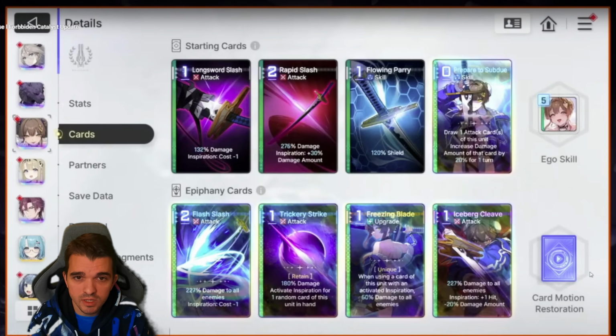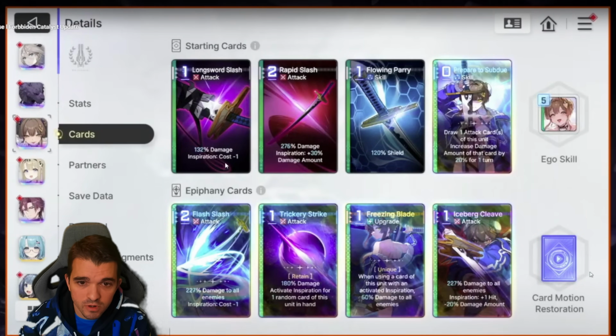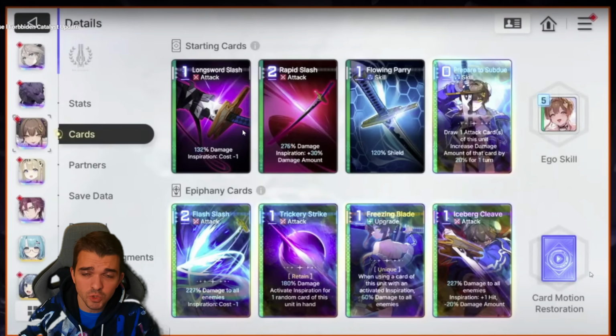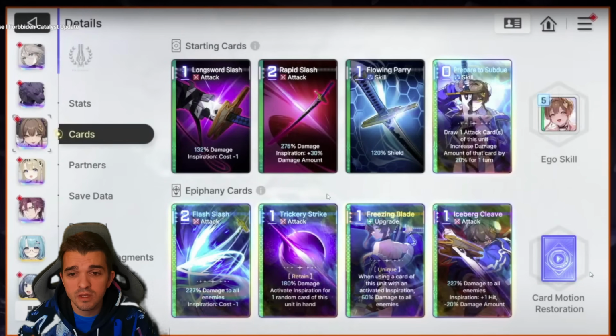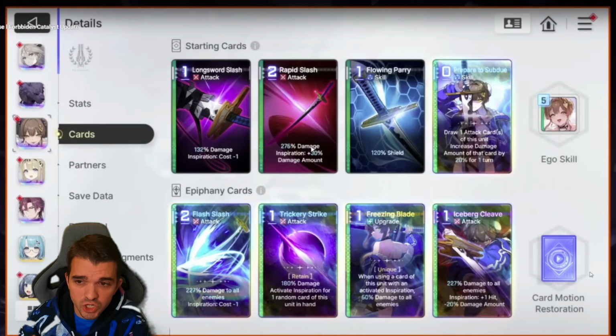Then about the cards, we can see here the starting cards and the epiphany cards. The ones we saw before, so 132% damage. The ones you saw before were the flat damage without any gear or anything. These ones are probably already increased by the potentials, memory fragments, and all of that. We can see a couple more here. So this one, flash slash, damage to all, and yeah, they are exactly the same.